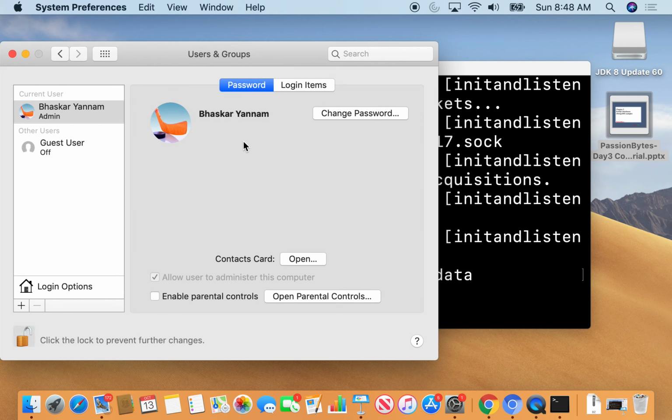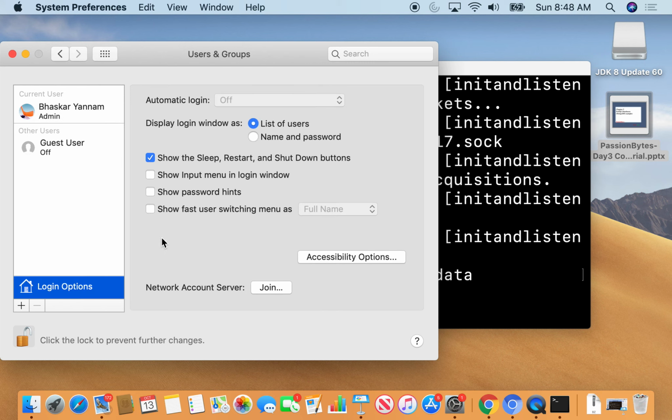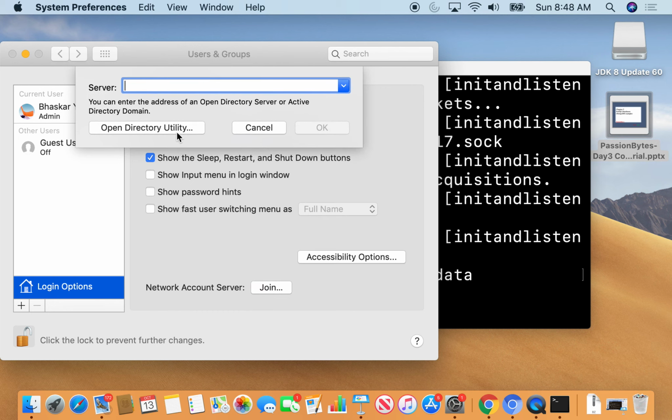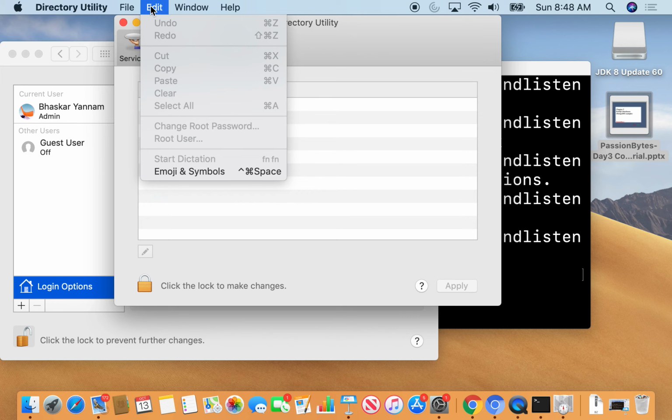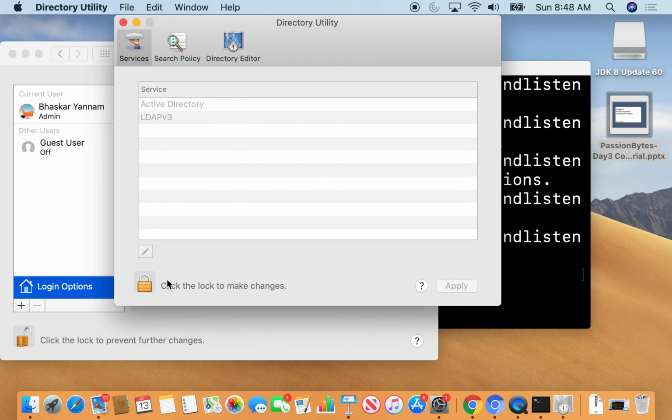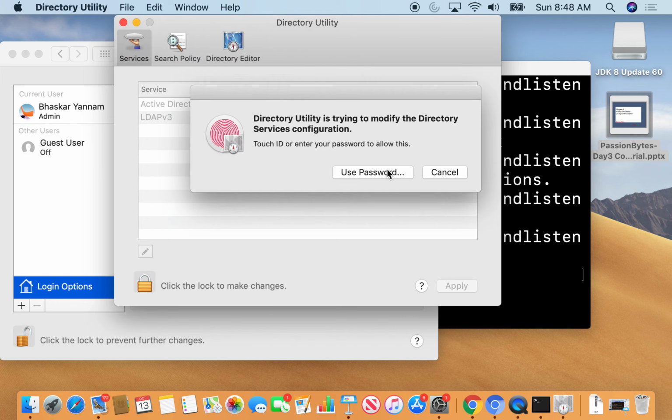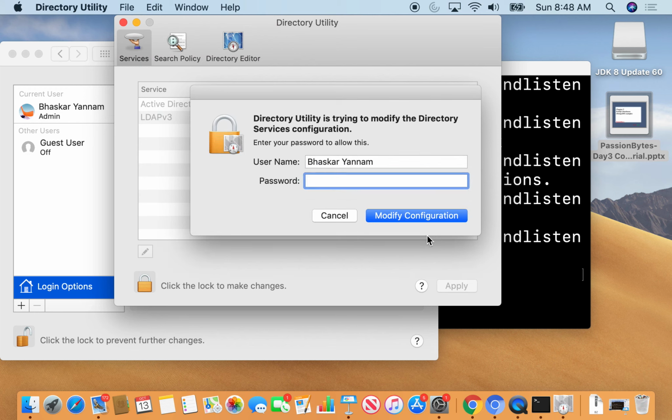After that, go to login options. You will see network account server, join, and then open directory utility. And then make the changes again. Type the password correctly.